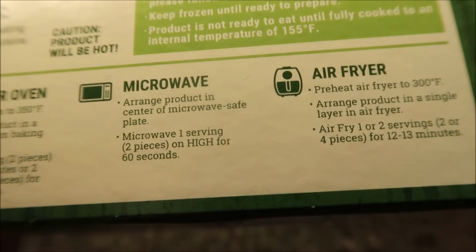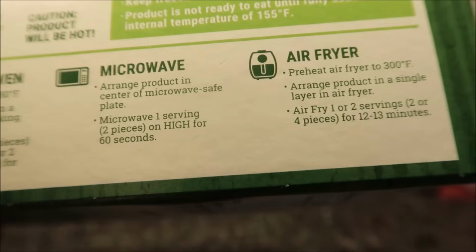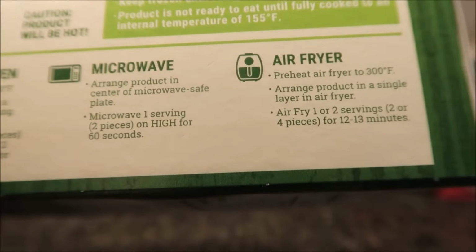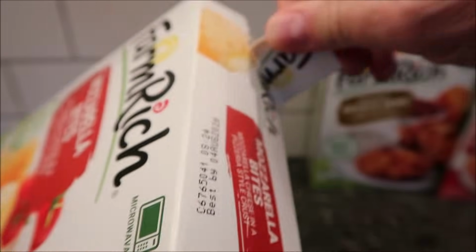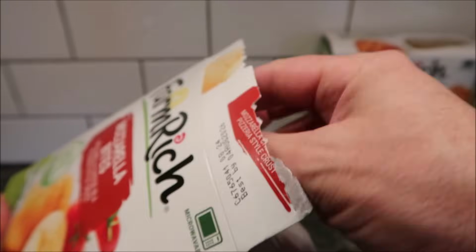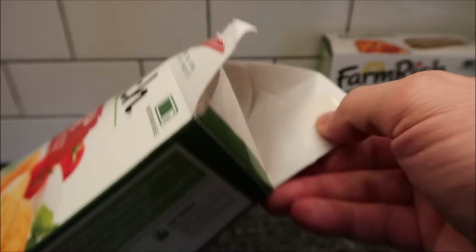For the air fryer, we're going to preheat to 300 degrees, which is going right now. Arrange product in a single layer in the air fryer. Air fry 1 or 2 servings, so 2 to 4 pieces, for 12 to 13 minutes. I'll probably just do 2 pieces since I have other things to try as well. It has a pull tab, which is nice. Let's see what they look like. They look like little buns with cheese to me.